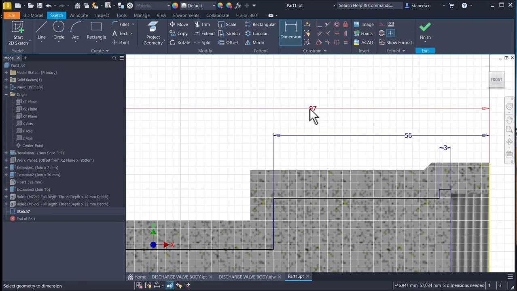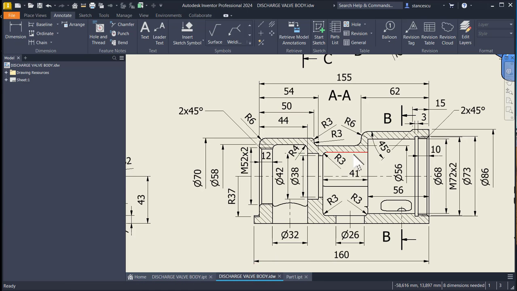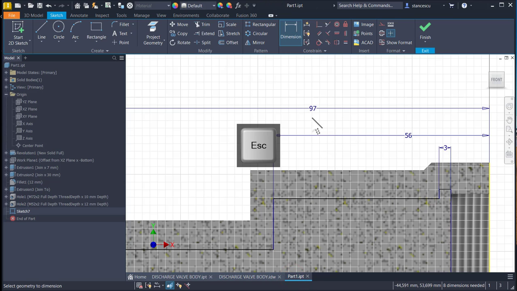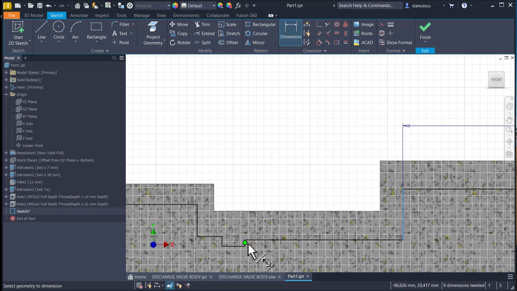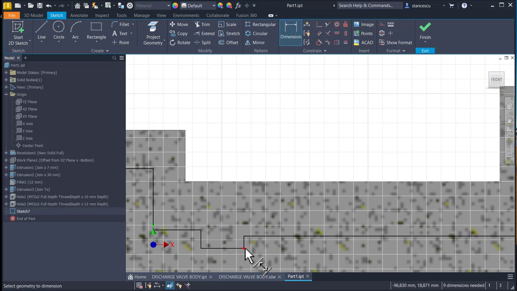Is it in the drawing? No, it isn't. 41 is. Excuse me. Dimension from this to this is 41.